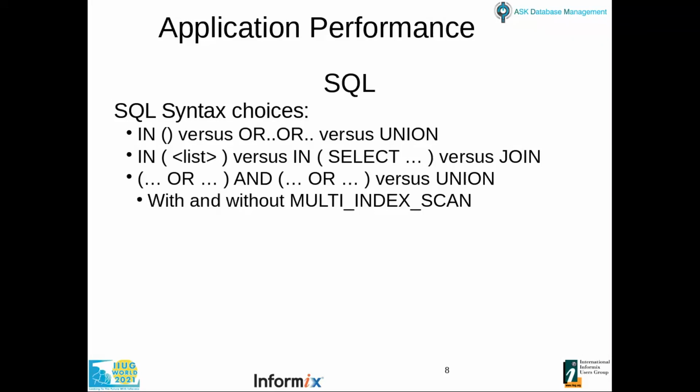Okay, and sometimes, as I said, that OR can be broken up into unions, and sometimes it can, but you don't want to. And all of this is modified and changed when you can include multi-index scanning in version 12 and later, because multi-index scans will often allow the optimizer to use a separate index for each part of an OR clause, or each part of what would otherwise be a union, and then you can simplify the query, have it parsed more quickly, and perhaps executed more quickly.